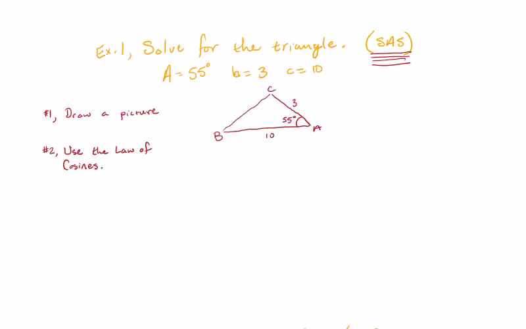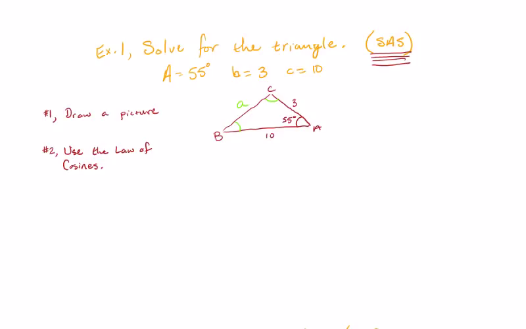Nonetheless, I think I was saying that you've got to realize that you can't use the law of sines. If you take a look at the stuff you don't have, you've got angle B and angle C that you don't know, and you don't know side A. You can't use the law of sines because there's no complete proportion or complete fraction that you would be able to use to set up a good proportion. If you set up the proportion now, you'd have two variables and you wouldn't be able to solve.